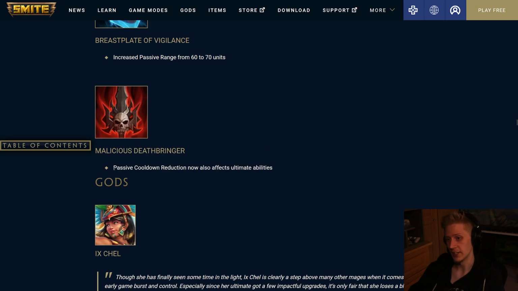And then Malicious Deathbringer, the passive cooldown reduction now also affects ultimate abilities. Okay, that's a crazy change. Most of these glyph ones are like whatever, but that's a pretty crazy change right there. It's a hard one to use. You have to be a crit user that also gets decent value from their abilities. But maybe this is just good now because it's going to be reducing your ultimate's cooldown pretty substantially. So maybe this is good now, dude. That's actually a really big change.